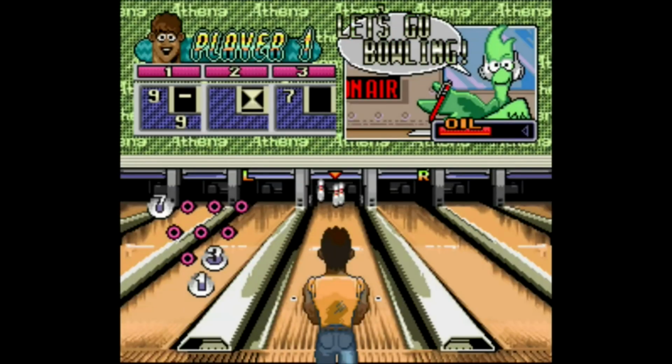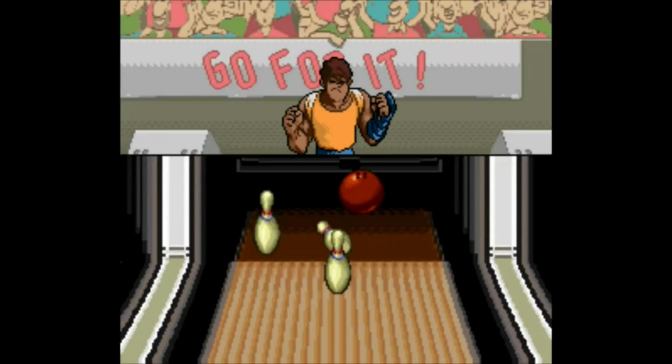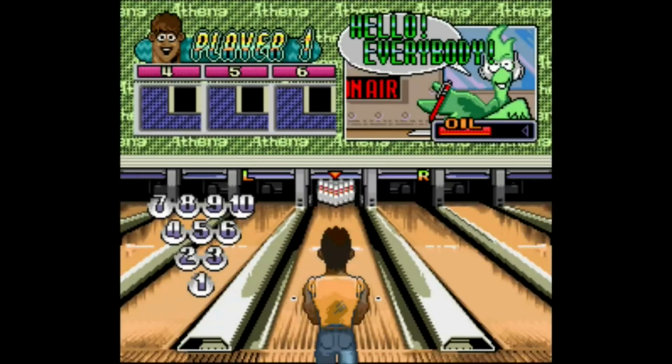Super Bowling for the SNES is an average game, well worth playing. If it had some more modes and ability to customize your character, it could have even been better.